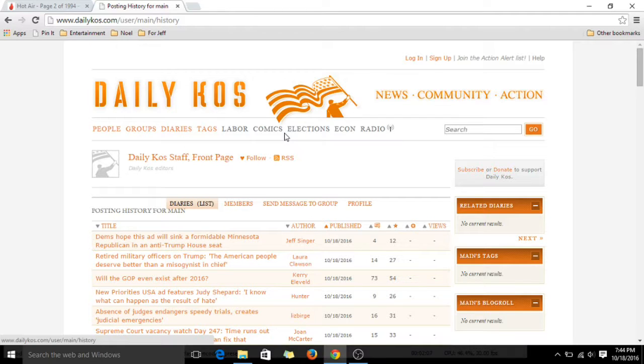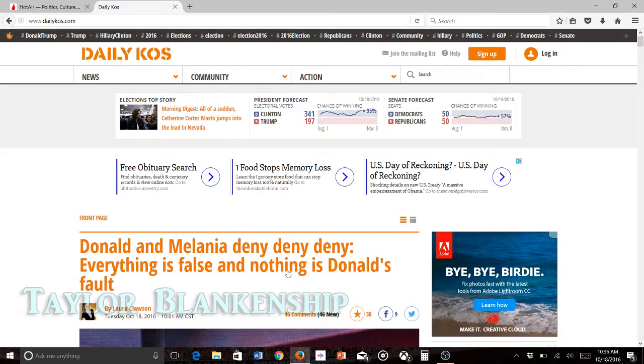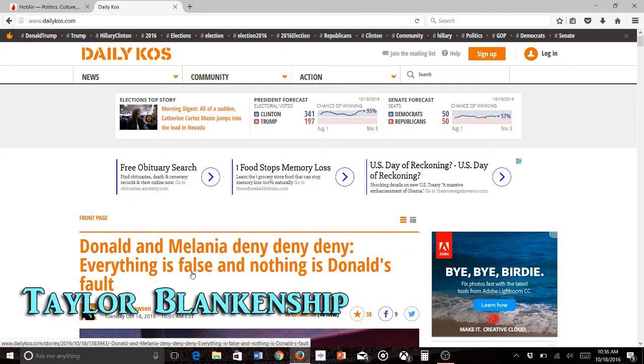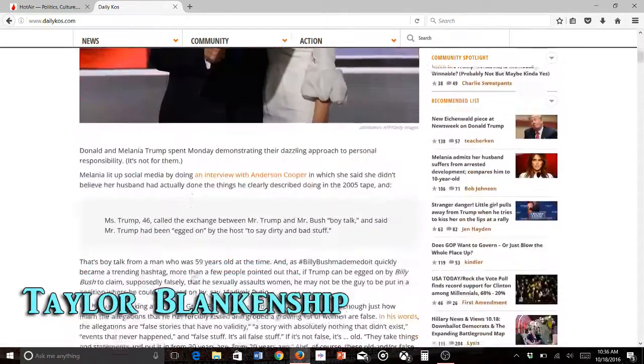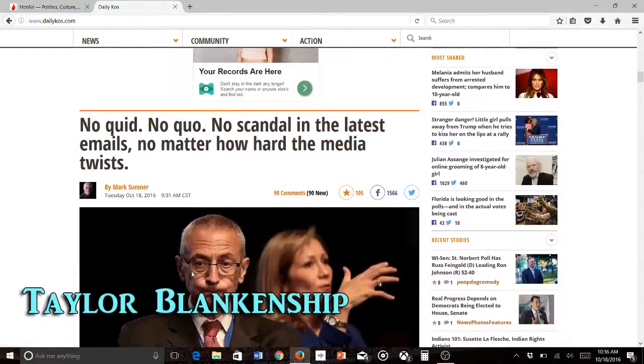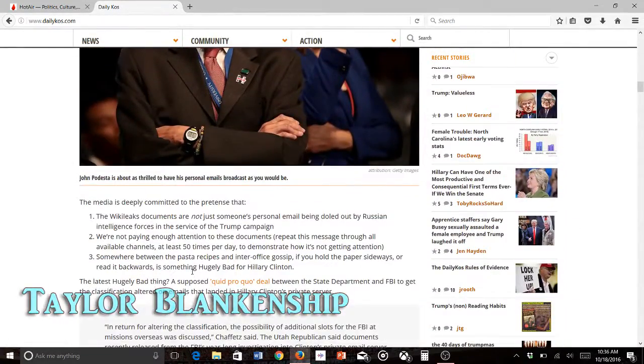You can log in. Their search does work a little bit better than the Hot Air blog because if we type in Obama again, it does stay within the Daily KOS site. It doesn't take you to a Google page, so that's nice. So yeah, the Daily KOS is more one long page where you scroll down to the next article.